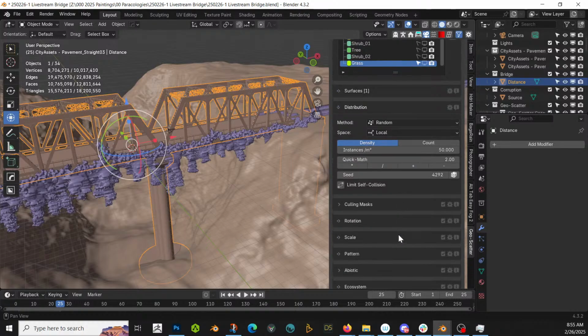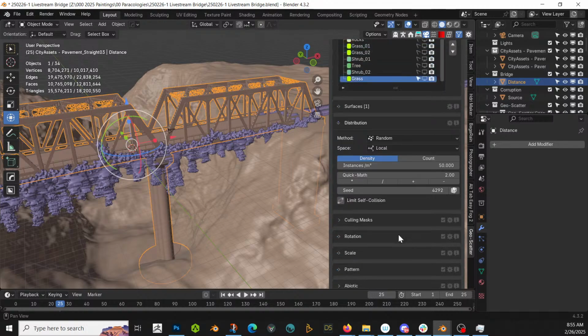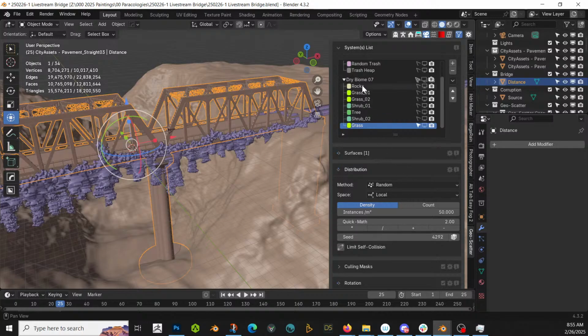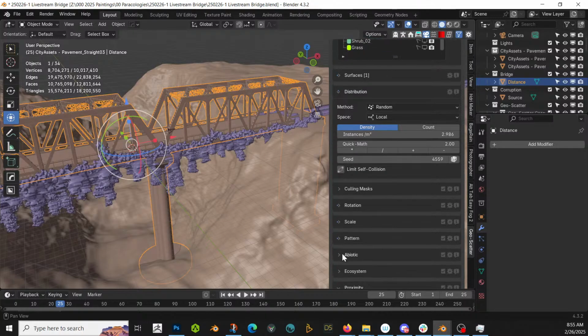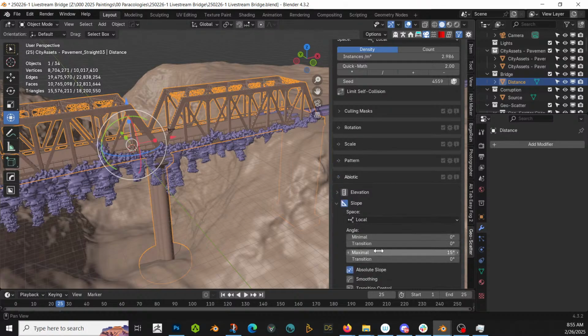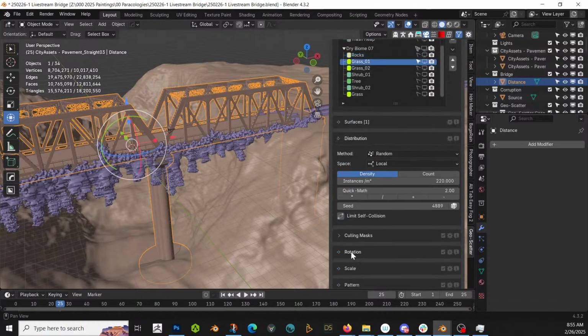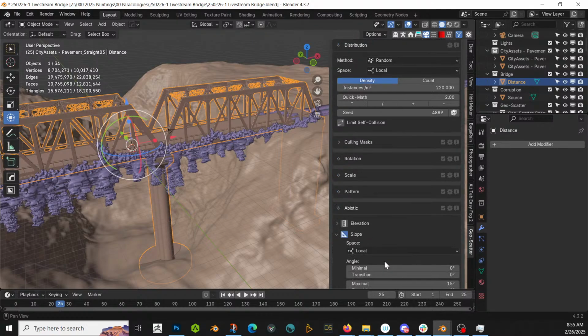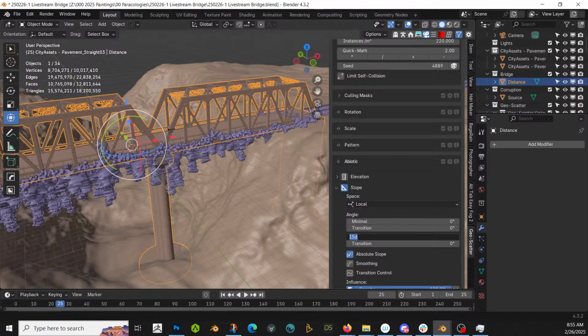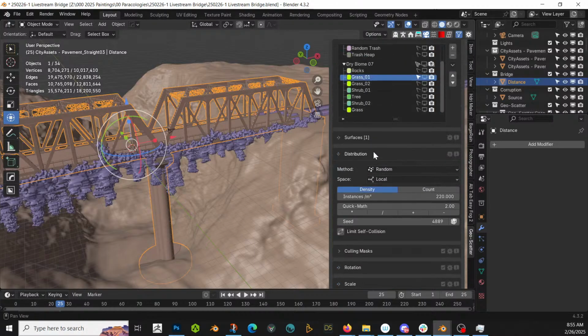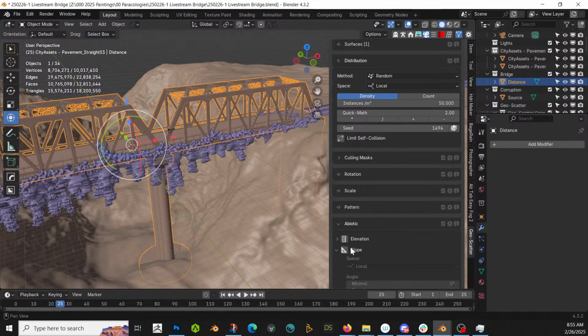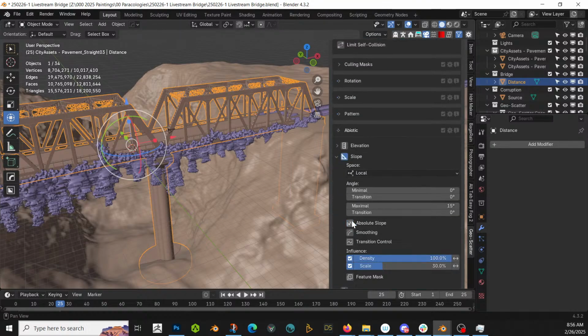Grass. I don't even necessarily mind them going. It's just going to take it a long time to think. Rocks. We want it set. A slope. I'm going to do a slope on all of them. Maximum of 40, not absolute. Grass 1. Slope. Maximum of 35, just to keep it smaller. Grass 2, slope, maximum of 35, sure.